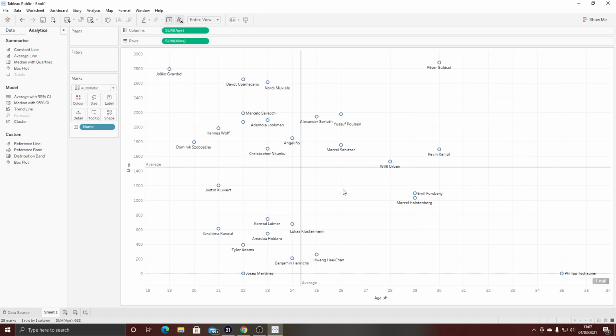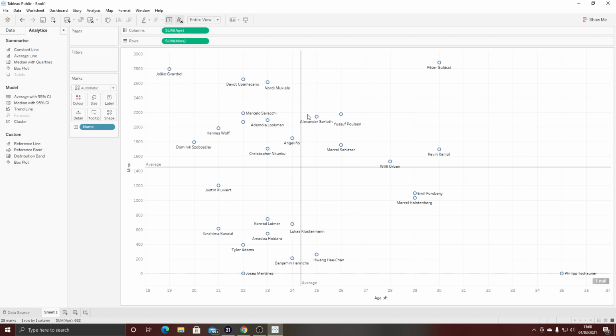The bottom right hand side is older players that are drawing down less than average minutes. Now, just one word of warning from me is that you wouldn't automatically just put these up for transfer list. Quite often you'll find that one of these players, if you look at the squad dynamics and the leadership side of things, is that they are your leaders, that they've got something that they can offer, whether it be through mentoring or just, if you did end up moving them on, you're going to upset everybody within that social group or whatever. You need to just pay a little bit of attention to these players.